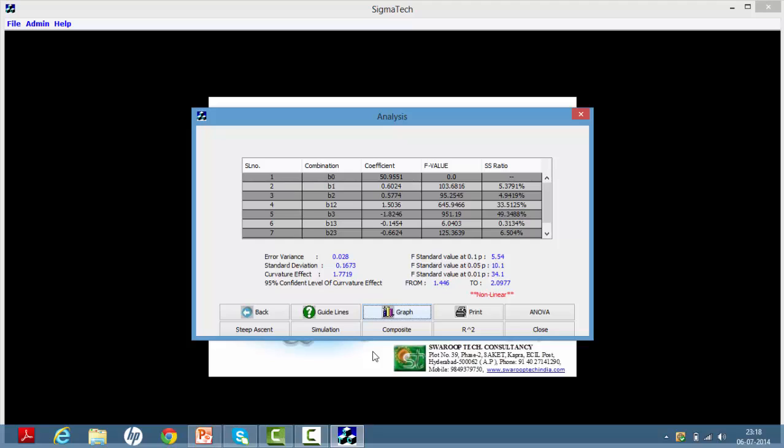Further, the nature of the relationship between yield and the input reactants X1, X2, X3, as you can see in the statistical analysis, it says non-linear, indicated in red in this example. Hence, to increase X1, X2 levels and reduce the X3 level, we will now go with composite designs.